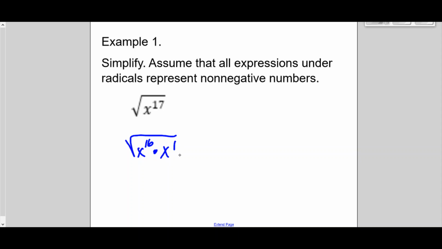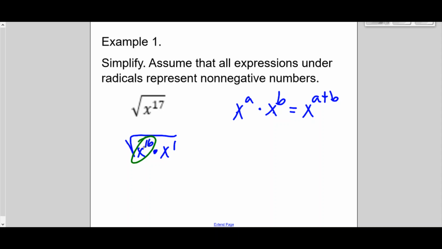So we've lowered this by 1, so x to the 16th, but we have to account for that 1 that we lowered it by. So this is why we're introducing the x to the first. So just remember your properties of exponents, x to the a times x to the b. As long as your bases are the same, so our base here is x, we're going to add exponents, x to the a plus b. So this is the property that's allowing me to split up 17 into x to the 16 times x to the first.